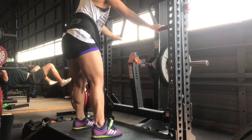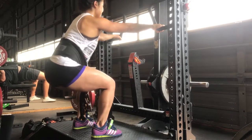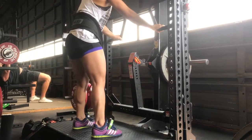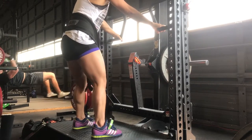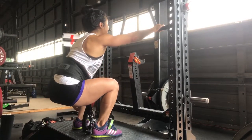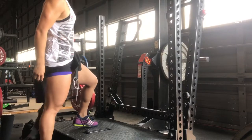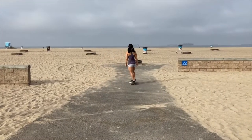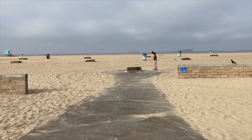I really enjoy doing belt squats for accessories — they take the load off your spine, and after lots of heavy squats you don't have to worry as much about something that might break you. It's definitely more low exertion but still getting in the volume. I filmed the set before this one and saw I wasn't getting as deep as I thought, so this set I'm happier with. It's just good to know. Thank you so much for following along — I'll keep you posted, about a month left to go.